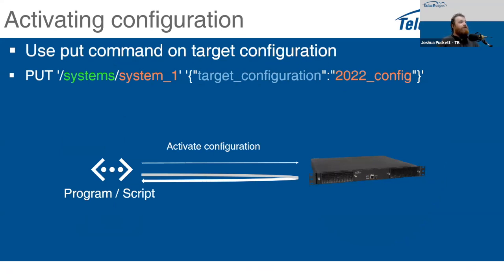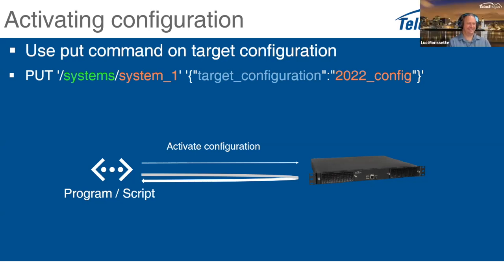Activating the config, we'll talk about some different collections in just a second, but you'll see I'm no longer under the collection of configurations that I was talking about before. Instead, I'm under this collection systems, and my resource is system one, which if you have a standalone unit is by default always going to be its name. Well, it's all the systems, Joshua, are system even one. A TMG 7800? Yeah. It's always system one. This was a historical reason that there was a name there. It's always system one. Oh, okay. All right. So it'll always be system one, apparently.